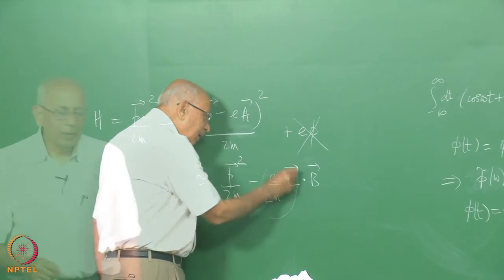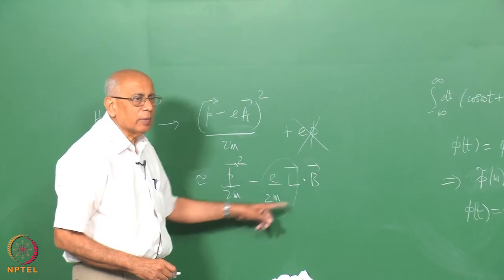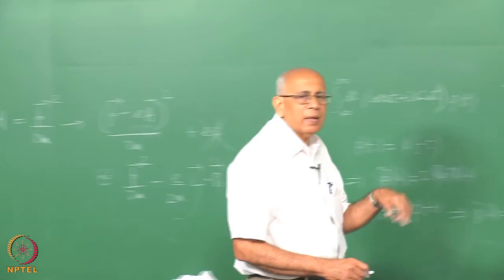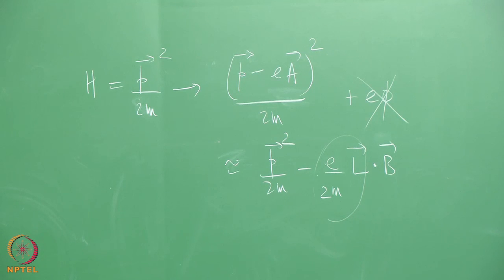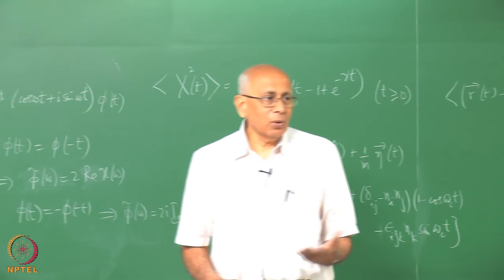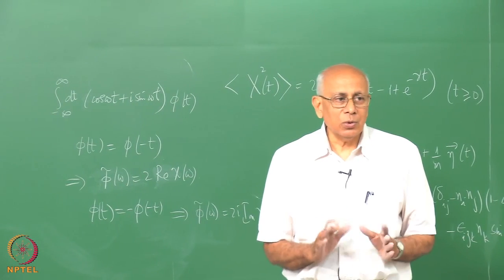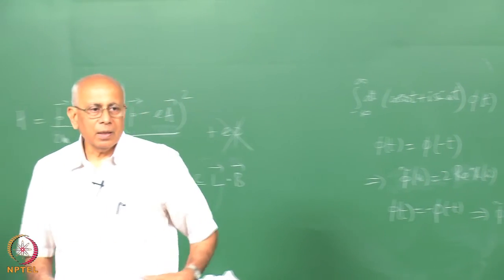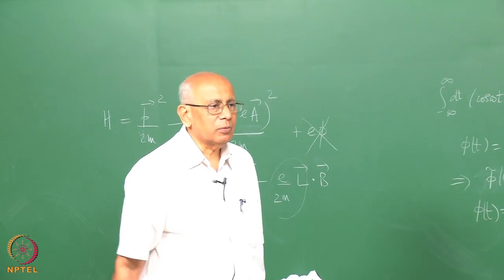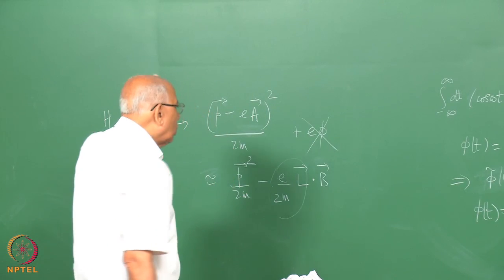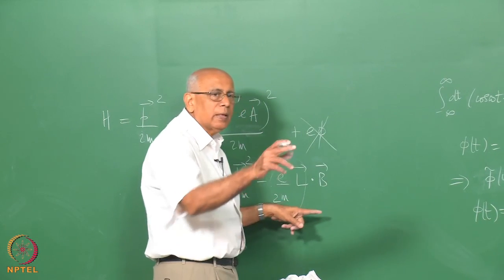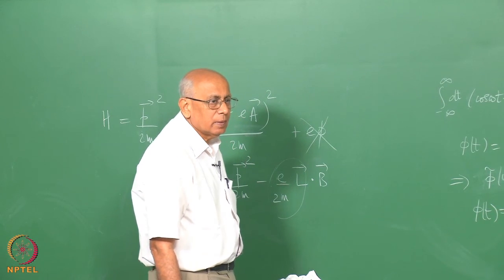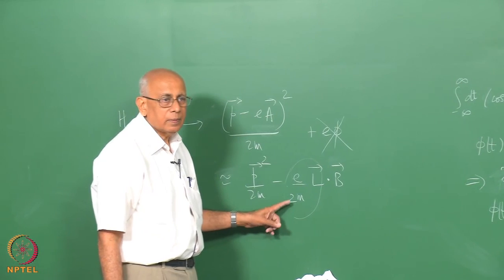Does this remind you of something? This is the gyromagnetic ratio, that is the angular momentum. So what is this equal to? It is the magnetic moment formed by the current loop, right? That is how the particle will respond. It has no spin, so there is no intrinsic magnetic moment. The only thing it can do is it moves in a circle, creates a current, and this couples to the external field. That is exactly what you expect. Minus μ·B, when μ is the magnetic moment, is the potential energy in the presence of a magnetic field B. So that is precisely what you get here.